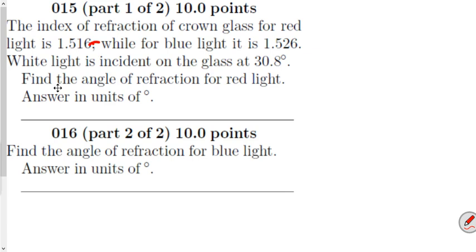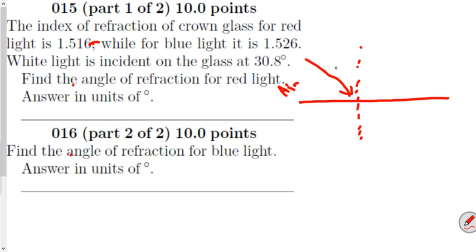You're supposed to separate the problems anyways to get an answer for each one. So this one here is going to use a red index of refraction, and this is going to use a blue. All right. So you can think of it just as two separate problems and two different substances instead of thinking of the two different colors. Now for both of these, you are going to be going from air. So you're going to be using your Snell's law.